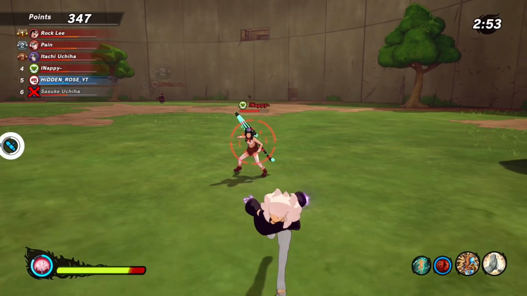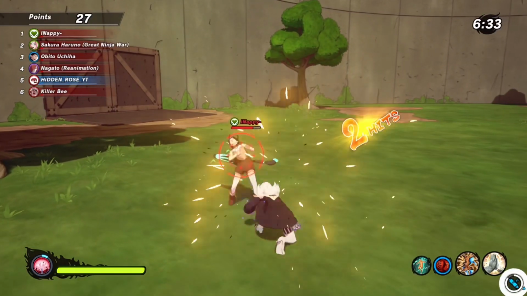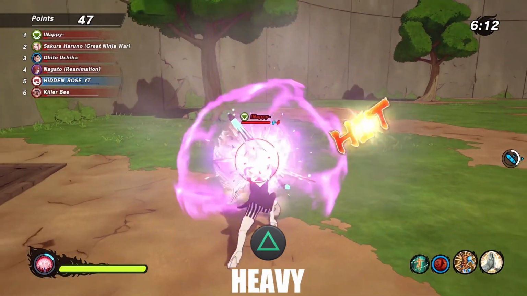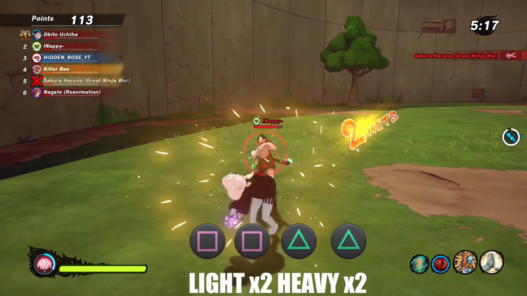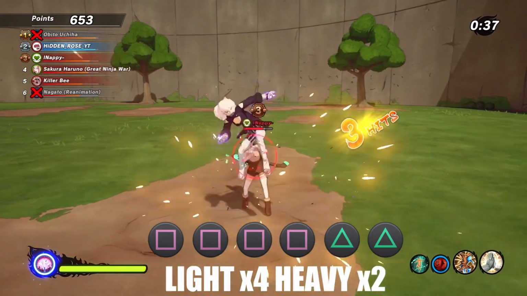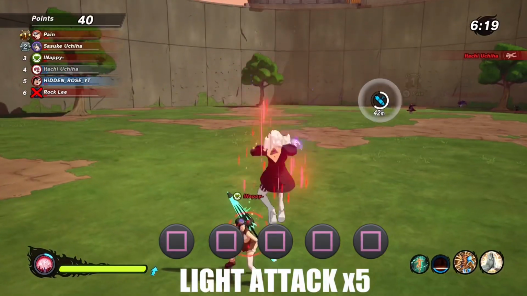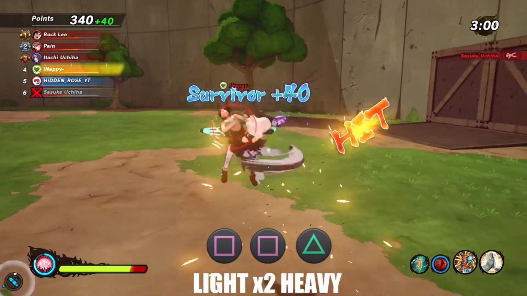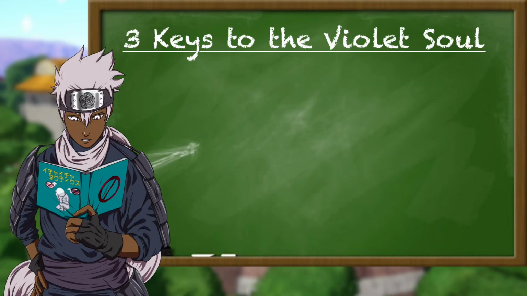There are three key things that I want to note when using this weapon to utilize its combo potential. But before that, I'll showcase all the base combo strings that this weapon can do, starting with the full auto combo of all light attacks. Now that we've got the basic combos down, let's get into those three key things to maximize your combo potential.